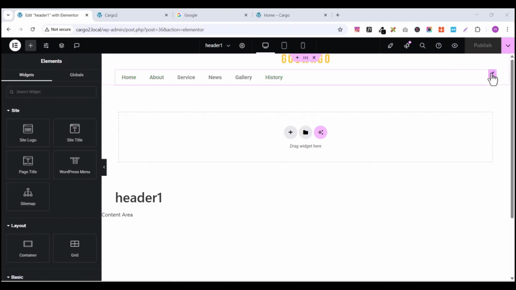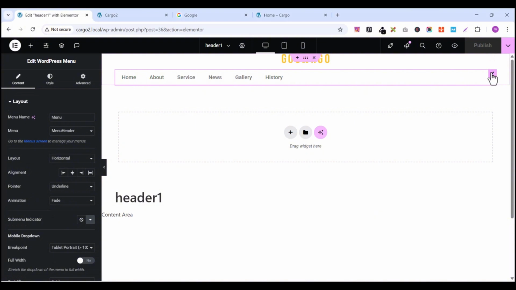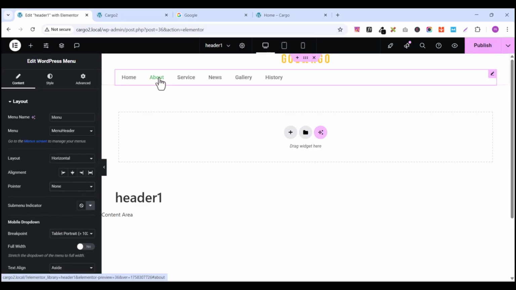So from here, let me do a little bit of customization. I will click on it, then I will come to my element control panel here. Then I will come to the pointer, select the pointer. I don't want any underline, so I'll remove the underline.